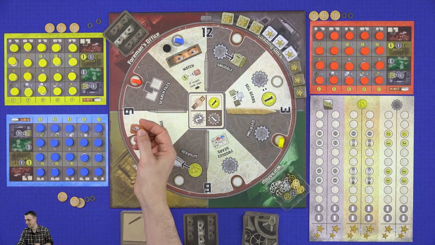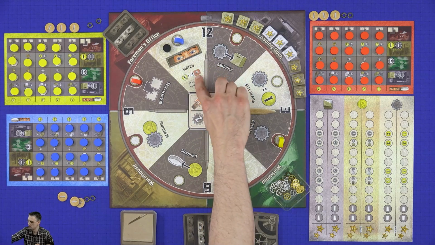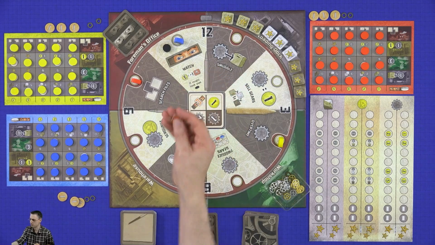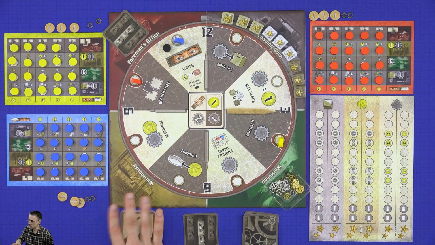You can pay these back at any time for 8 money, or if you go here, you can pay one of them back for 5. If you've still got one at the end of the game, it's minus 10 points, which is pretty big. Okay. So that's what normally happens.